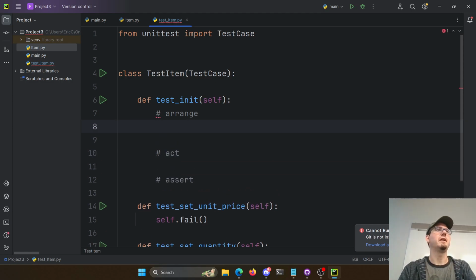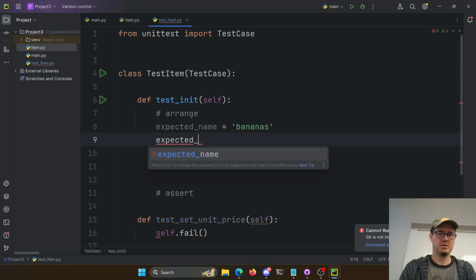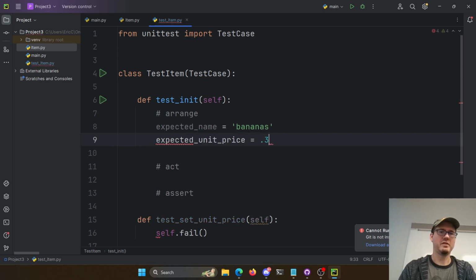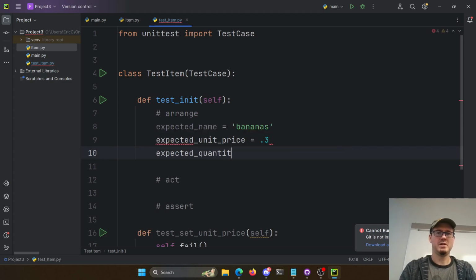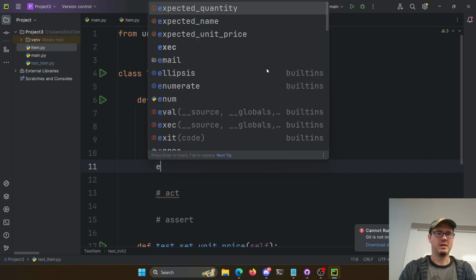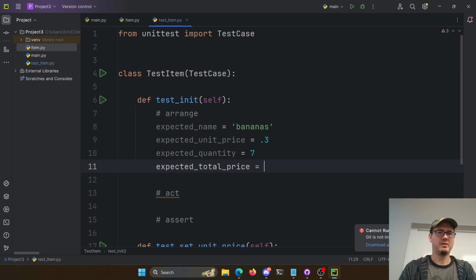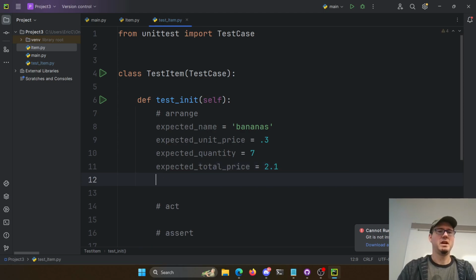To create an item, I'm going to have an expected name is bananas, an expected unit price of, I don't know, 30 cents each, an expected quantity is 7, and then the expected total price is going to be 2.1, right? 7 times 0.3. And then we'll have an expected string.